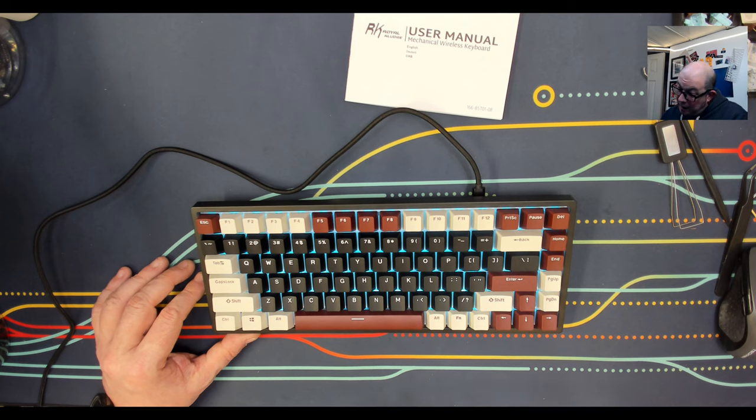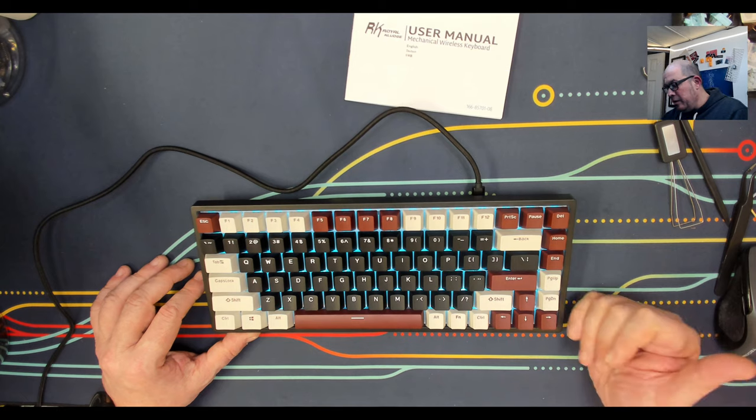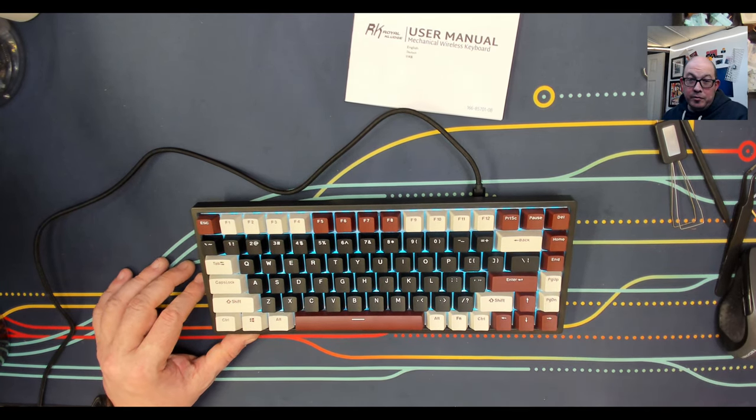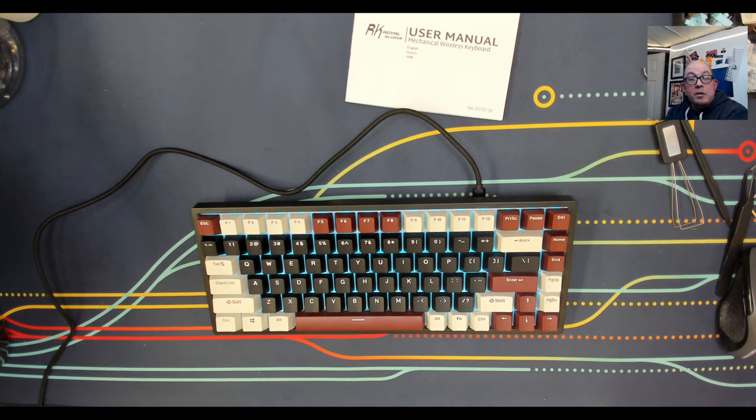For me, I've used both the RK and the EP84, which, I mean, they're very similar. But I like the compactness of it. If I'm going to use it every day, I do prefer Exploded. But if I'm on the road, the compactness of this, and the fact that I can use it wireless should I need to, I prefer not to. But there are times that it just makes things easier.